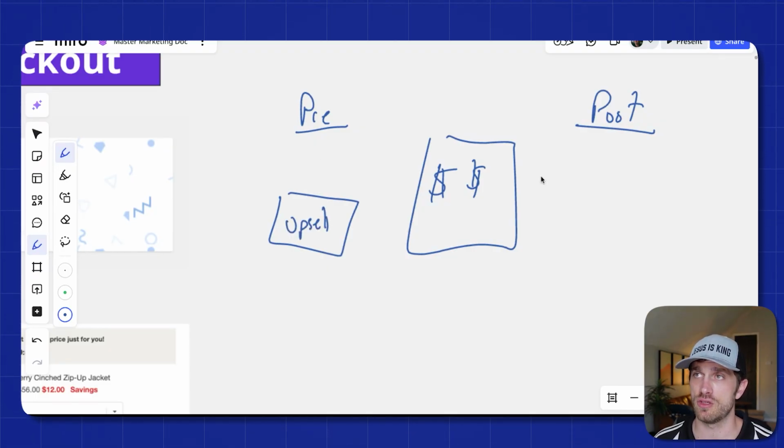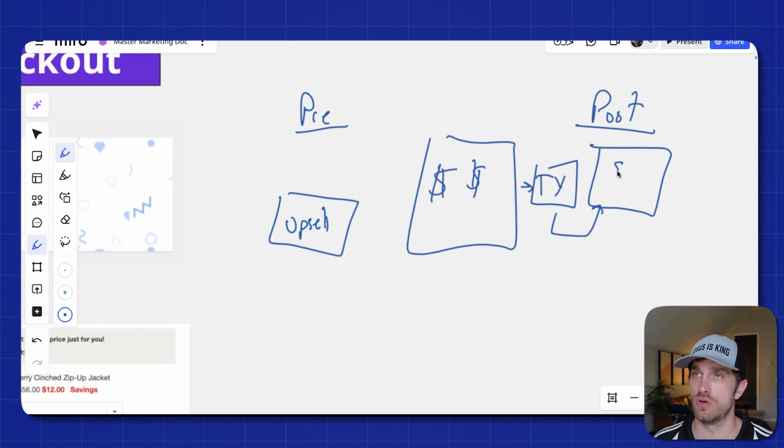because they have the thank you page right here. After someone buys, they go to a thank you page. I like to, on the thank you page, give what's called a post-purchase upsell. Now, what's really cool about this is, depending on the platform you use, it already has stored their credit card details and their payment details, where all they have to do is just click a button.